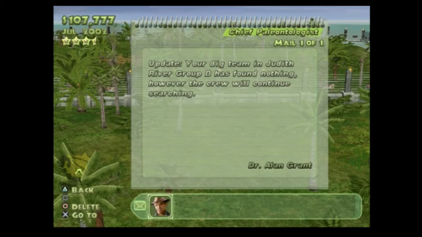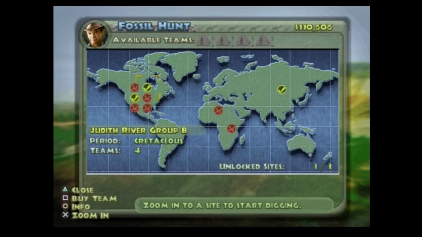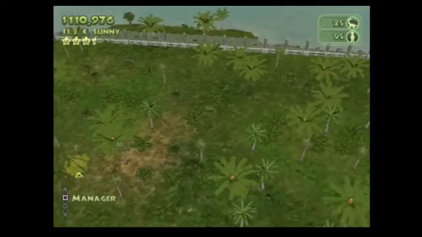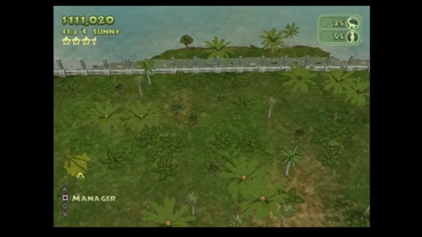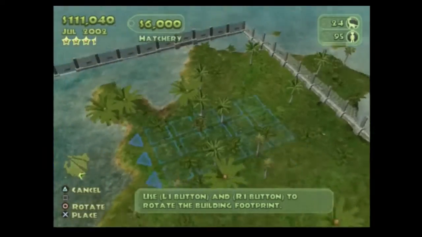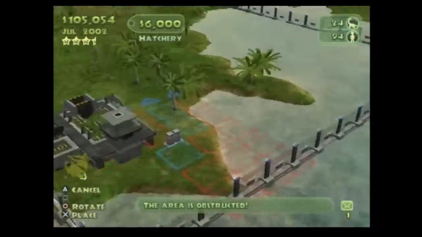Let's go to them and see if we can move them to, like, a slightly better location. Okay, retreat. Okay, so everything here has been exhausted for everything, basically. So yeah, let's put them back on there, and then we'll find out. Okay, so we're gonna place the hatchery right over here, right this way. I think will be interesting.